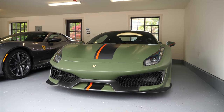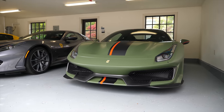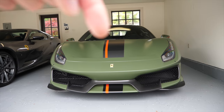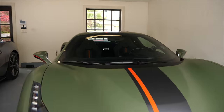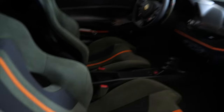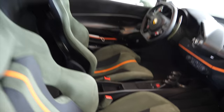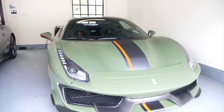This colour is verde oliva opaco, essentially matte olive green, and it's simply sensational, as is the stripe. I don't think I've ever seen a Pista stripe design like this with the single Rosso Dino element on the left — it is super cool. And it actually carries over to the interior. If I open the door, not only does it have the stripe, it's got green Alcantara. I mean, that is mad. Look at the paddles behind the steering wheel — honestly this is one of my favourite specced Pistas I think I've ever seen, right up my street.